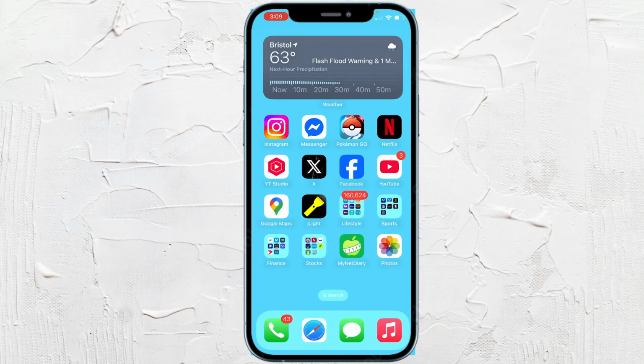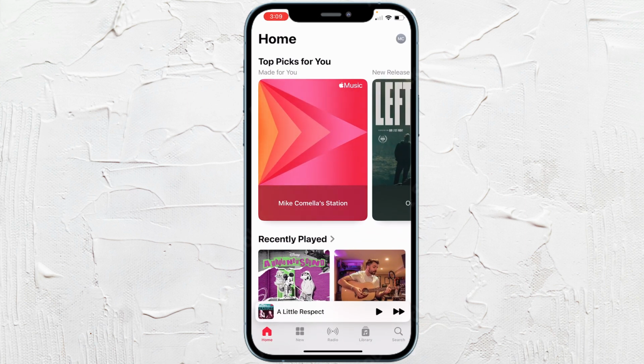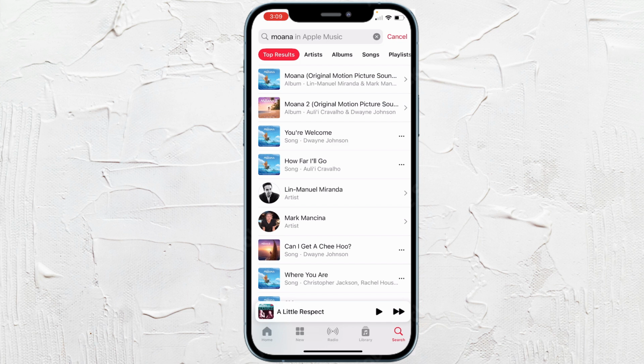In this video, I'm going to show you how to add songs to a playlist in your Apple Music. So very simply, go to your Apple Music, and there's two ways to do this. We can do it from the search bar if you search for the song, or it could be in your library already. So go ahead to the search bar at the bottom right-hand corner, and I already typed in what I wanted to look for.